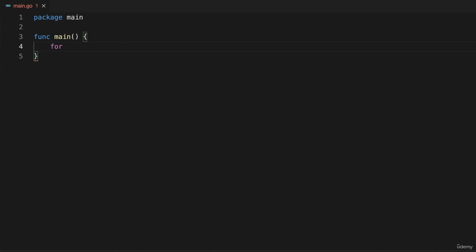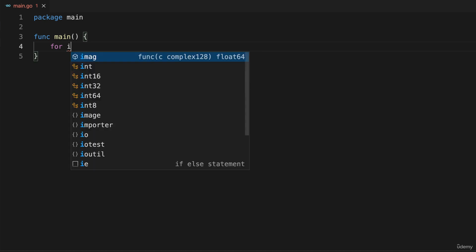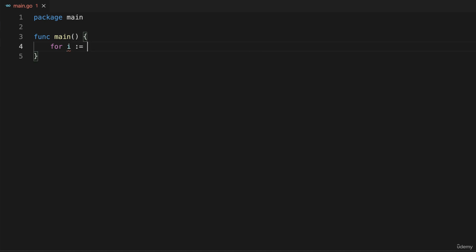So the keyword for can be followed with something like this. A variable, which I'm going to call i for index, is assigned the value of 0. That's its initial value. And then it's followed by something you almost never see in Go, and that's the semicolon. It's conspicuous by its absence in most cases, but we're going to use it right now. The second thing we're going to pass to the keyword for is the condition we want to check. i is less than or equal to 10, just like in the if statement.